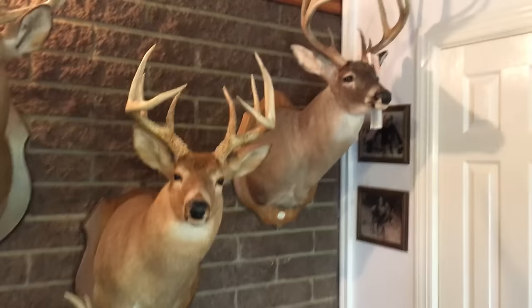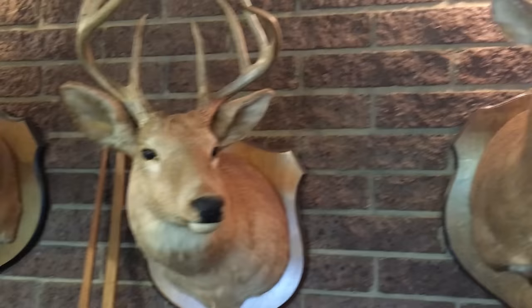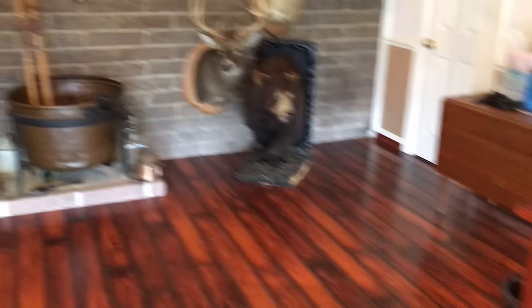Here is some taxidermy in the lobby area — even a black bear. Was that black bear caught down here? There's another one that's complete, they took it out of here. It was a little one, just the head, but that's almost the whole body there. It's from around here, as far as I know, because we do have black bear. All right, cool.